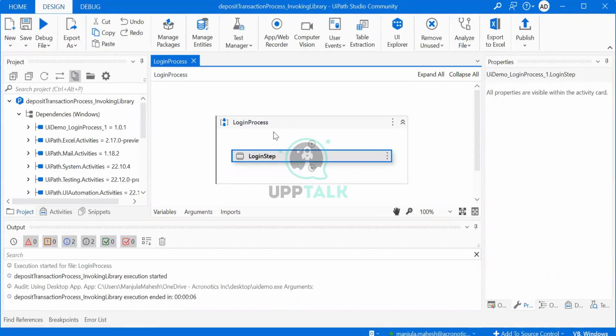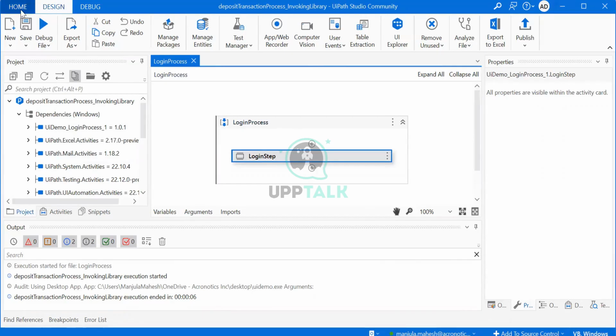But I understand the logic. Anybody can use this process. Exactly. Creating this again and again for each of you is not needed. It's a one-time creation that is called a library. Understood. I just showed you one activity for the login process, but you can create a number of activities in the package. See, when you go on, you added the UI demo login. Now you can add a number of packages.